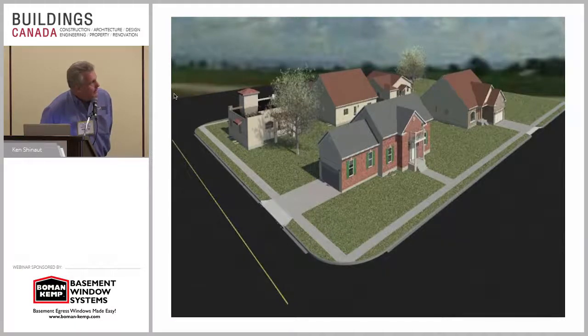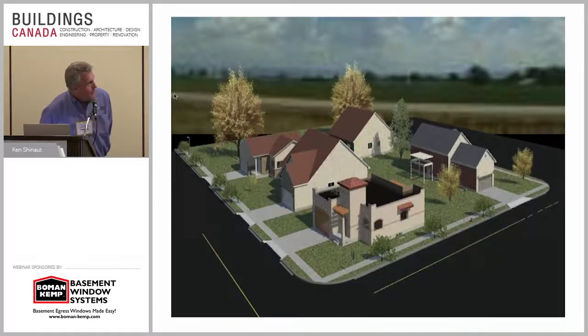We have a staff member who draws in Revit 3D. You can see those are some of the different styles — Southwest, Mid-Atlantic, New England. We had him draw those houses on an acre. In Canada you put a lot more houses on an acre, but the point is it was like 12,500 square feet of living area collectively on all those houses on that one acre. There's plenty of room on a small footprint, with all of these built with a large upper level, wide open, and then the downstairs as well.